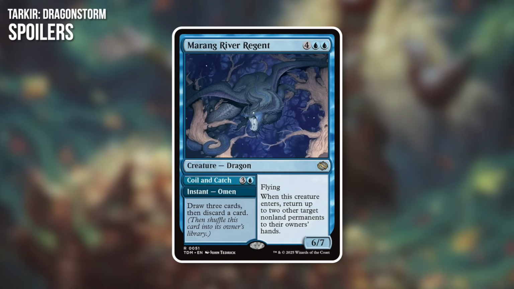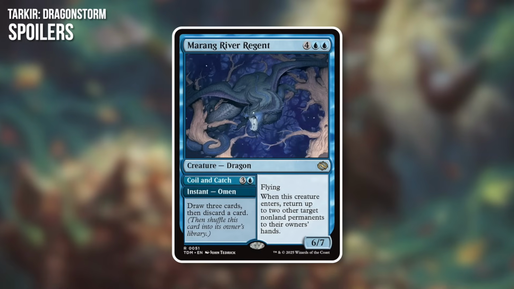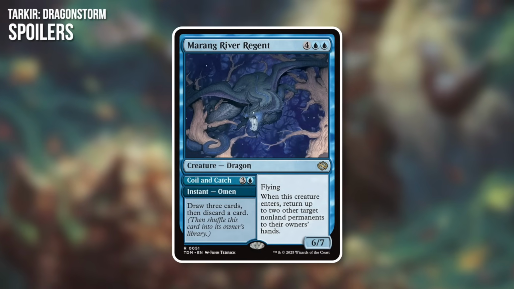Marang River Regent, 6/7 Dragon for 6 mana. Coil and Catch, Instant Omen for 4 mana. Draw 3, discard a card. So that's quite nice, actually. Again, draw 3, discard 1. That's not too bad for 4 mana. Again, instant speed is quite nice. And of course, flying, when this creature enters, return up to 2 other target non-land permanents to their owners' hands.